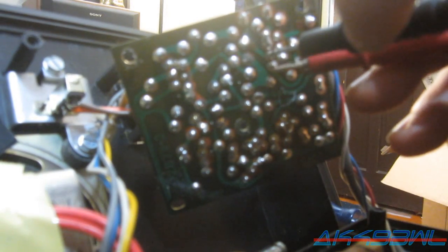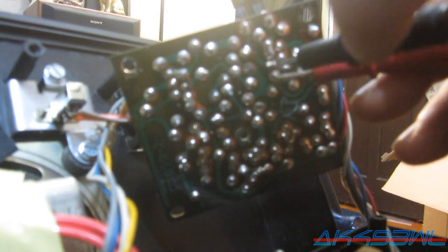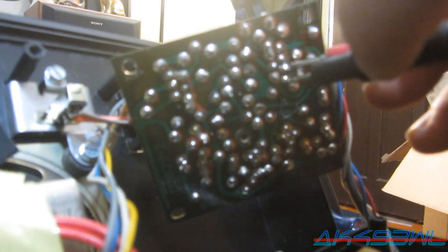There you go. Okay, let's get the multimeter out here and see if we're even getting continuity on the switch. What in the world? Oh, okay, there we go. I'm going the wrong direction with it. Okay, so there's that.